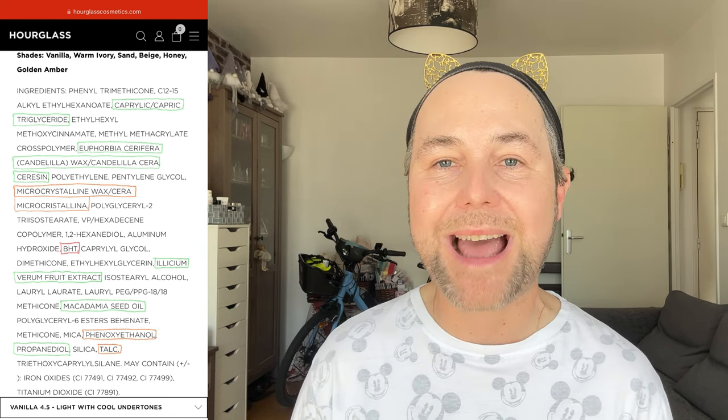And then we have another ingredient that is called Illicium verum fruit extract, which is anise fruit extract, also known as anise seed. It can have potent antioxidant, anti-inflammatory, antibacterial, and antifungal properties. The fruit extracts and or essential oil determine the use of this spice in cosmetic products.